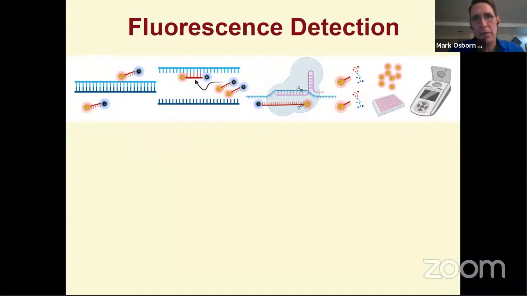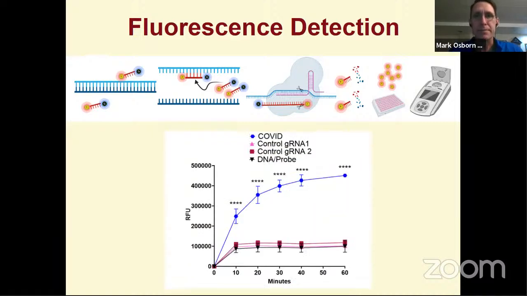And so we asked whether we could develop a Cas9-based approach for this, using a probe very similar to what would be used for quantitative RT-PCR. It's a fluorescence molecule with a sequence of DNA separating a quencher molecule. And so in the absence of cleavage, this molecule is suppressed in its fluorescence emission. And then following binding and cleavage by Cas9, a fluorescent signal is emitted that can be detected.